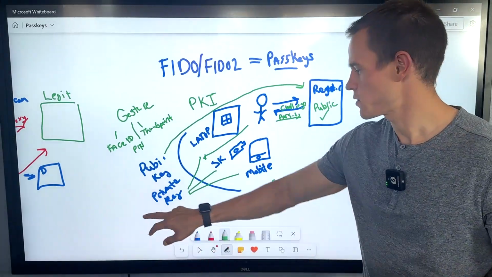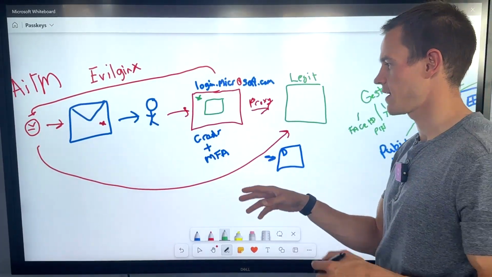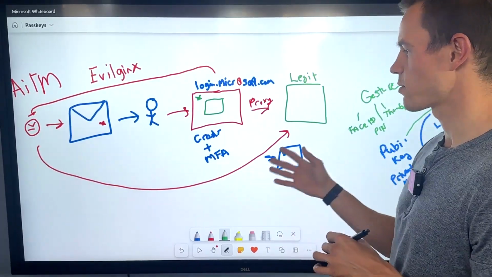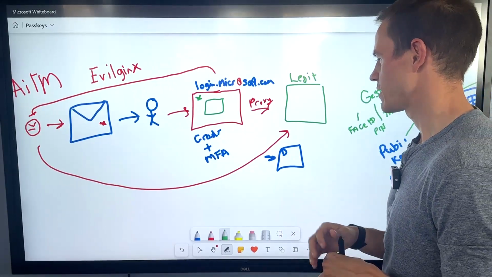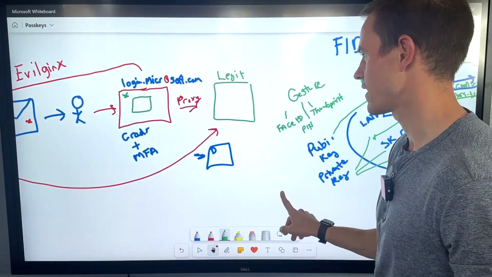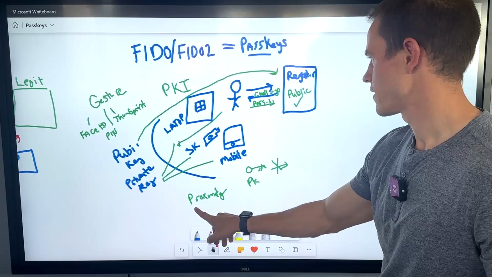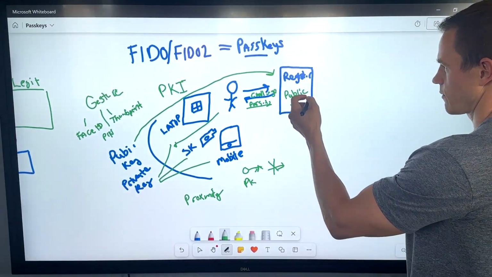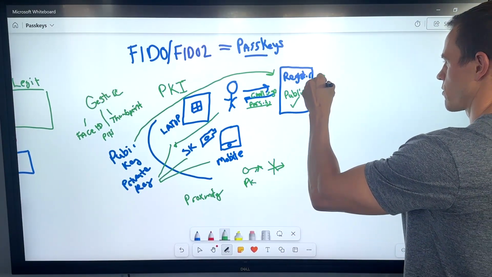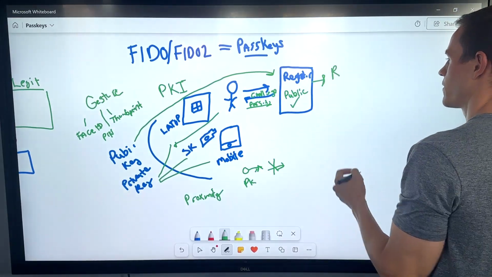So if we say this is phishing resistant and we go back to the man in the middle attack, you might be wondering, well, how does it prevent against this? In this sequence, if the user is on their device to be able to sign in there and maybe using their key, the other key element here that we have to recognize is that whenever you do this registration, what also gets logged is the registered provider.